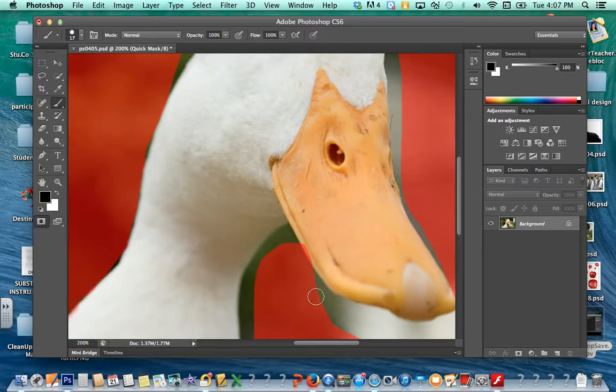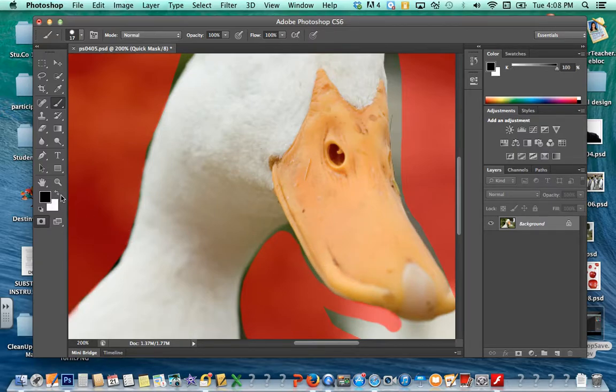Right, so we'll go back and forth. This is a pretty large area, so we'll get this. We could go in with a smaller brush and get that even closer if we needed to. We'll get this kind of close, but I don't want it all the way. Clean up the beak there.